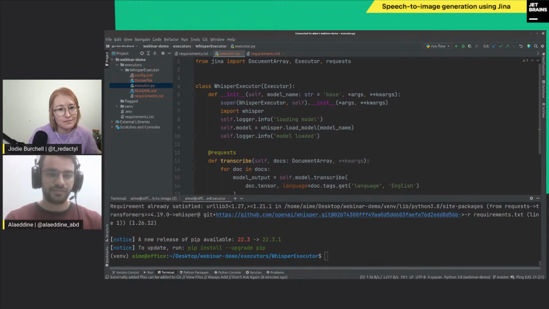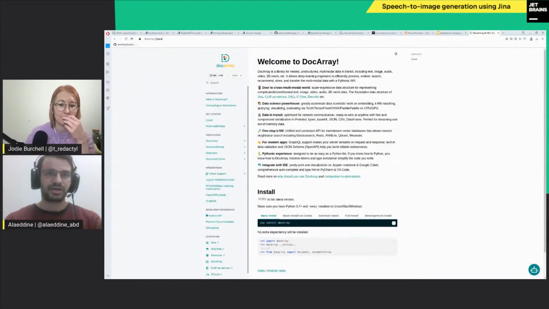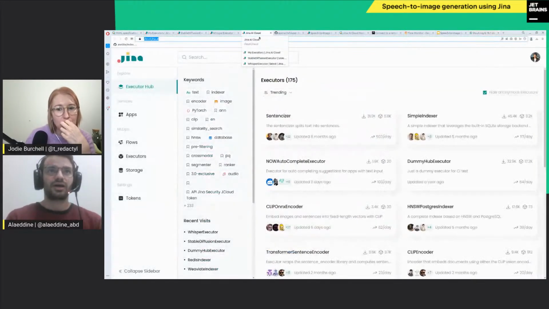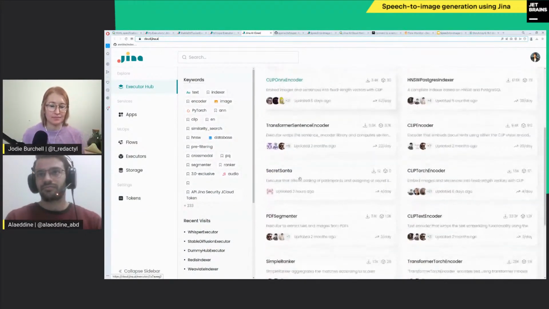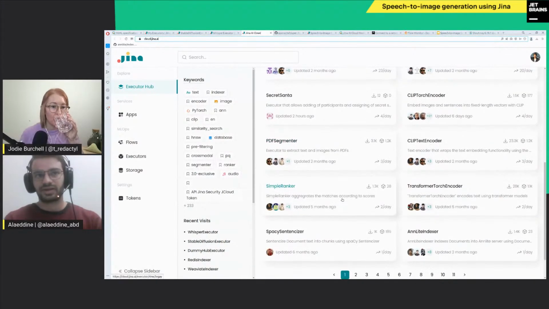But however, as I said, Jina lets you build components and orchestrate and deploy components, executors, and actually, you can reuse components. You can reuse executors. So all of the executors are available at cloud.jina.ai. So executors can have different types.